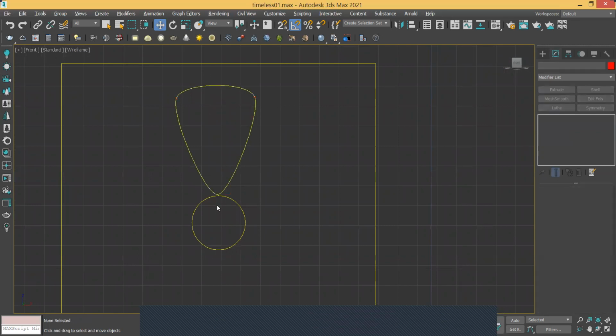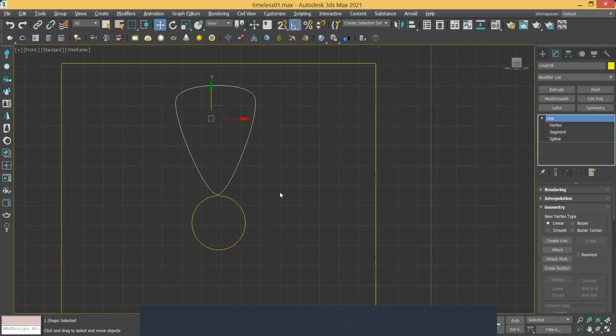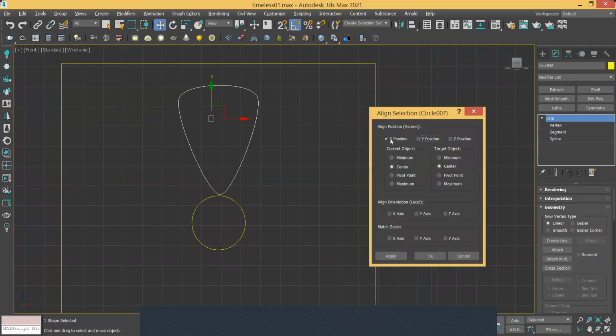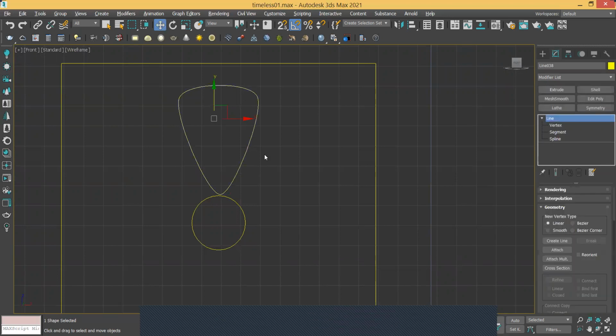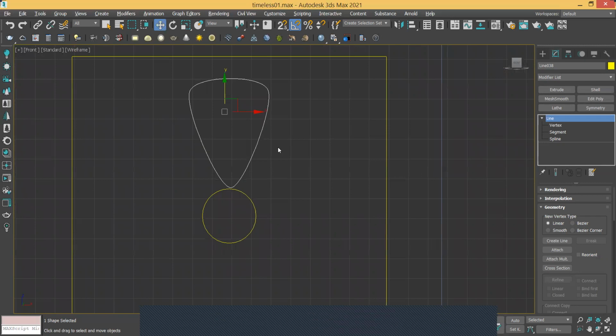You want to center the circle. Select it. Align, press the target. Object, press X, one direction only. Center. Okay. Now let's leave it like this, because later we're going to make it more difficult.